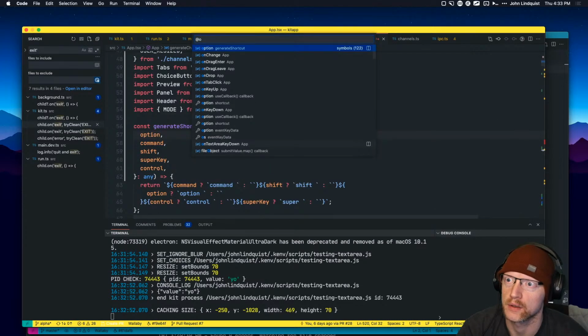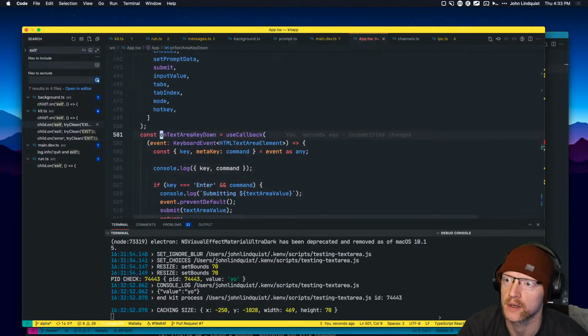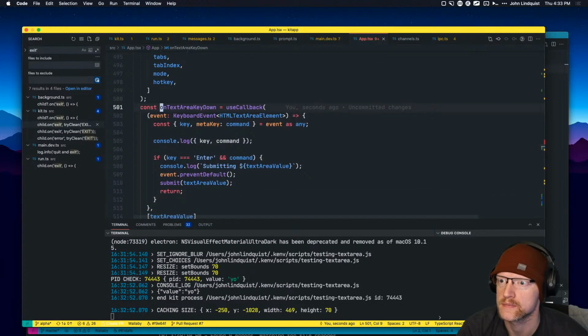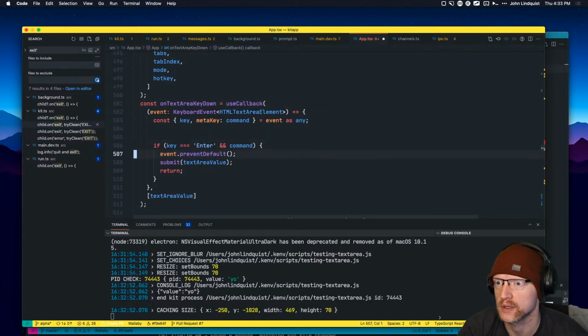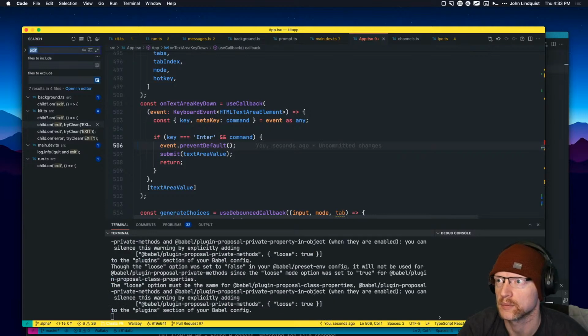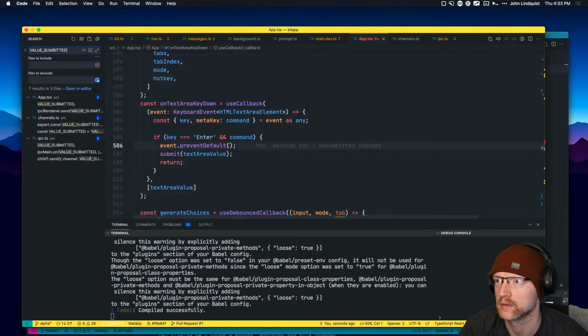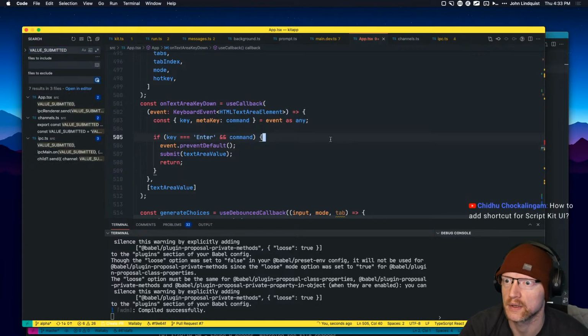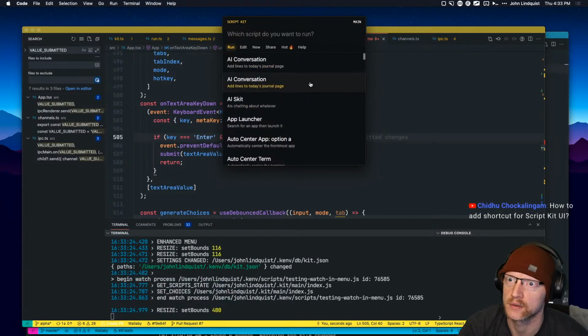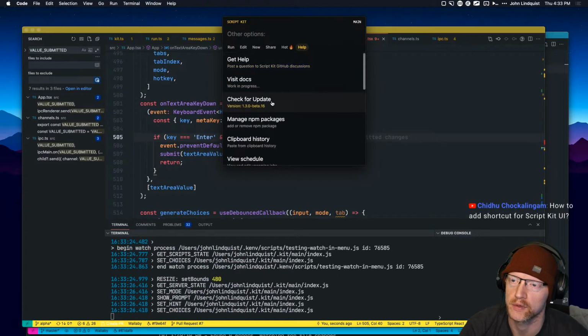Where's the text area down? We can move these logs, that's working. Where's that? Oops. The easiest way to add a shortcut is in the help over here.